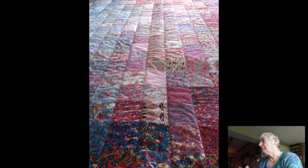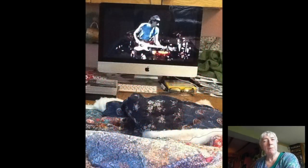And for this quilt, I actually brought this quilt home, the one that ended up in the exhibition. I called it the Mark Knopfler quilt. Because if you know Mark Knopfler, he is the lead singer of Dire Straits and then has a very successful solo career. And I was a big fan. I had all his solo albums on repeat the whole time I was sewing this particular quilt. And then when I was hand quilting it at home here, I just quilted 10-hour days watching old concerts on YouTube and listening to the music. So the working title for this quilt was the Mark Knopfler quilt.